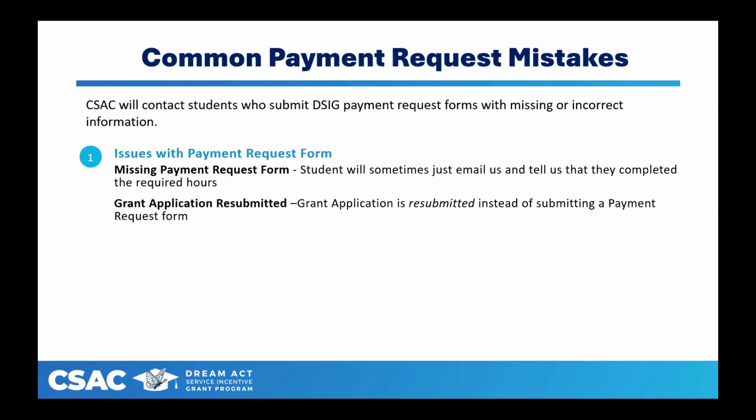If they're applying and you're approving their application or filling out the financial aid office part of their application, more likely, then you can also point out, okay, your next step, once you complete your hours, is this is where the payment request form is. We have a dedicated DSIG student page on our website, so that can be really helpful. And then we also see they resubmit the grant application. As I mentioned, they do look pretty similar. So our coordinator has seen students just resubmit the grant application instead of the payment request form.